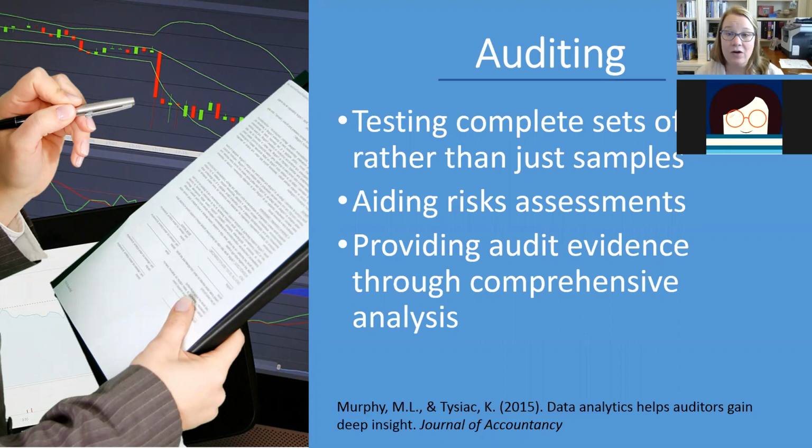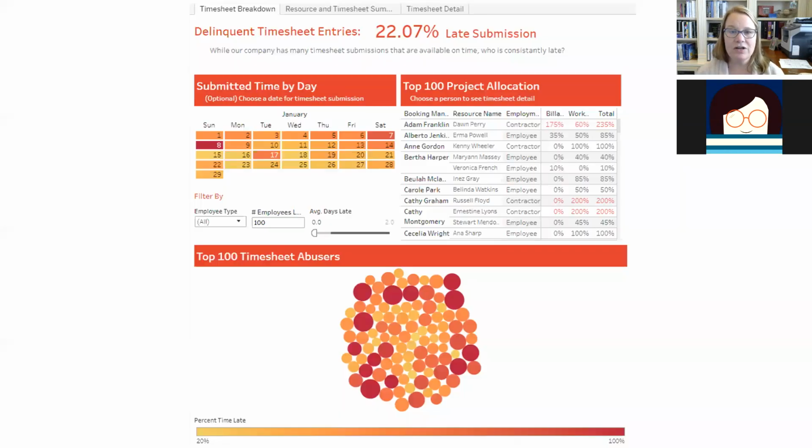Well, it would allow auditors to be able to test complete sets of data rather than just samples. It could aid in risk assessments through the use of dashboards, and it could provide audit evidence through comprehensive analysis. So here's a dashboard that I found on the Power BI website.